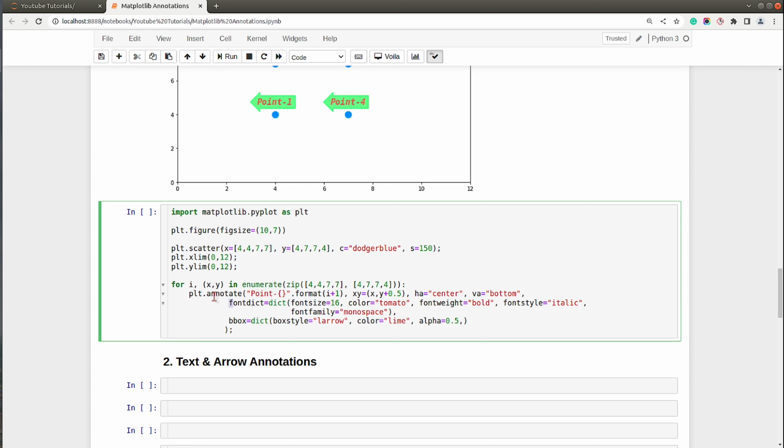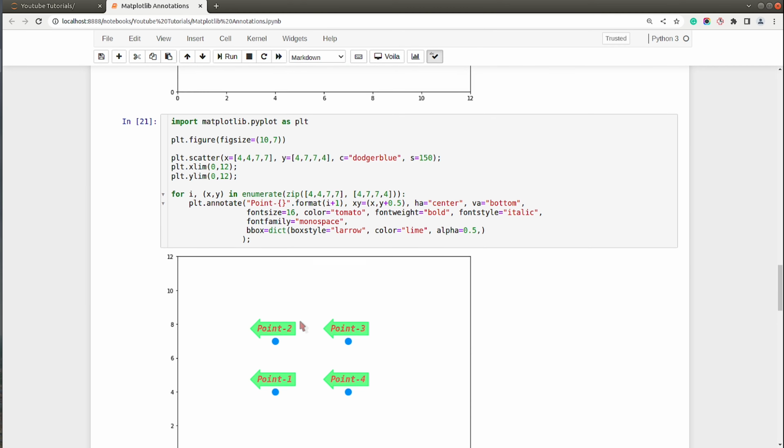For specifying text properties, you can directly specify them. You don't need to call the fontdict parameter. Now you can directly specify font family, font size, and so on. And bbox again will be the same as our text method function. So let me execute this cell and show you the result.